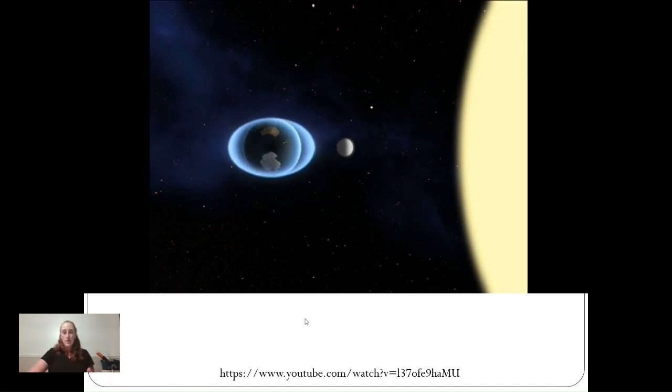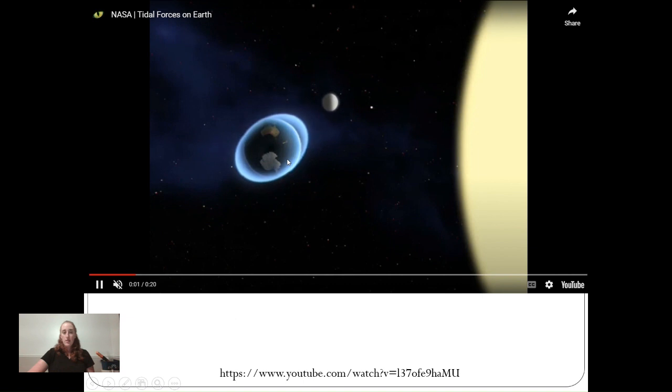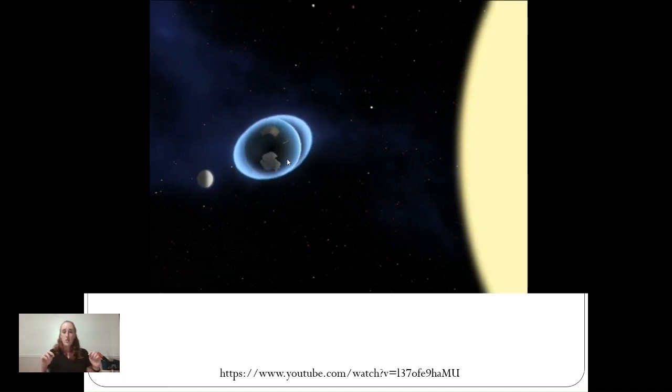And what you'll notice is that if you watch the stretch of the tides, when the sun and the moon are aligned in a straight line, you get the most amount of stretch of the water from the pull. If you have the moon and the sun at 90-degree angles to each other, what you'll notice is that the stretch is not as great. So what this means is that at certain times of the month, there are larger tides, and at other times of the month, there are much smaller tides.